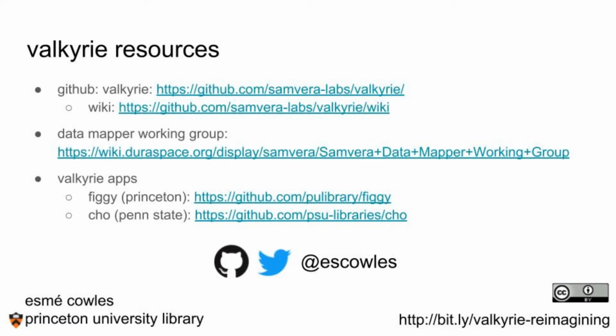I don't know. I think it might make Fedora 5 to Fedora 6 a lot easier. But I do think that there's support for Fedora in Valkyrie right now, but it's not compatible with the way that Hyrax uses Valkyrie. So I think to the degree that we can write Valkyrie backends that persist data the way Fedora 3 and Fedora 4 now work with other Hyrax applications, with other Samvera applications, I think that is a possible path for making migrations easier and letting people migrate between different backends over time.